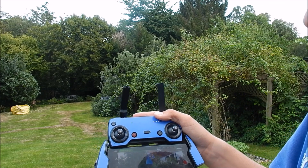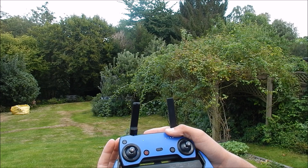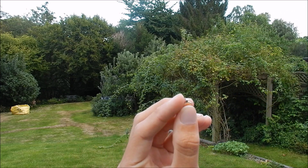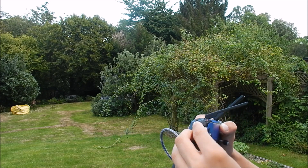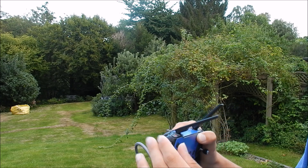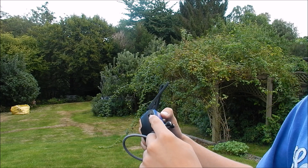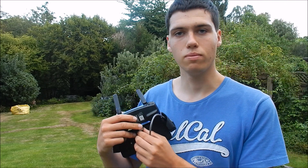Also, you'll find the video flows a lot better on here than it does normally using the micro-USB for some reason, and you're not going to break your port, so you can keep it for charging. The only other little extra I was going to add — you can pick up one of these. It's a little micro-USB magnetic adapter that you can put into the end here. Just put it into a micro-USB cord and it means you'll be able to plug in your charging cable, and it's not going to start damaging the port because you'll only put it in once and take it out once, and the USB-A port is much better.